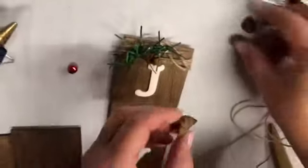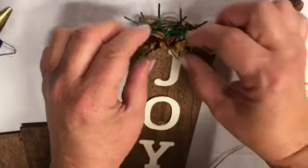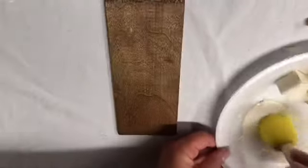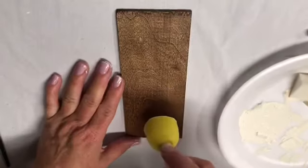So next what I did was I have some of the garland I purchased from the Dollar Tree. I just clipped a little piece of that, twisted the ends of it for the greenery, and hot glued that. And then I took 2 of the little small pine cones that I got from the Dollar Tree and hot glued those on there.